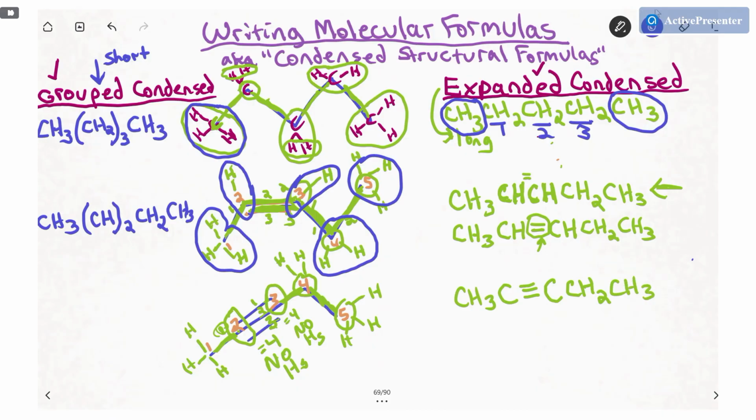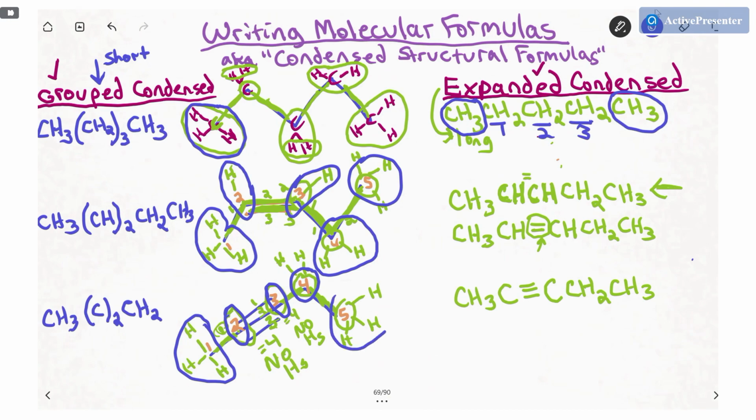But we could also write it, here's CH3 at the beginning, and then we have just a C and then another C, so we can put that C in parentheses and just make a little 2 outside of it to let us know there's 2 C's next to each other. And then the next carbon, number 4, is a sandwich carbon, so it needs both hydrogens, so that's going to be CH2. And then the end carbon is going to have all 3 hydrogens attached to it, CH3.